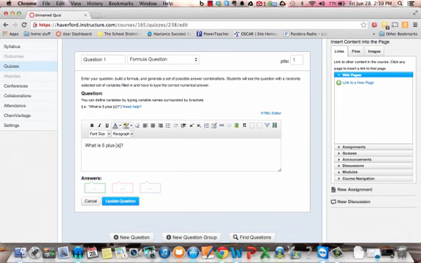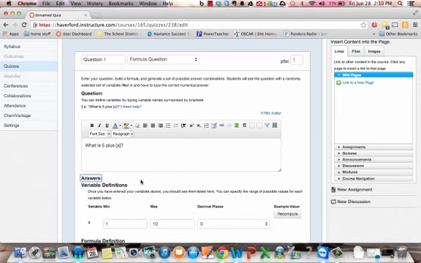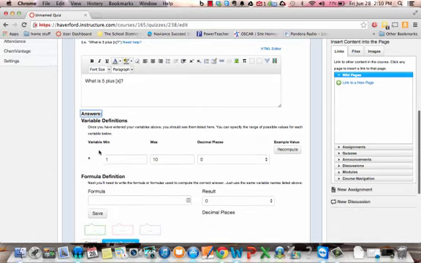It's going to put some value in there, and to define it as a variable you have to put brackets around it. If I hit the tab button, we now have to define this variable. So we've got variable x here. Right now the default setting is it's going to pick a number between 1 and 10 with 0 decimal places. So if we wanted to pick it between 1 and 100 with 2 decimal places, it randomly generates 33.31.